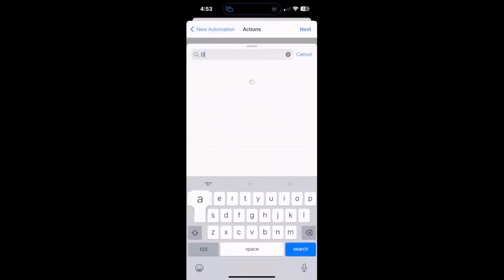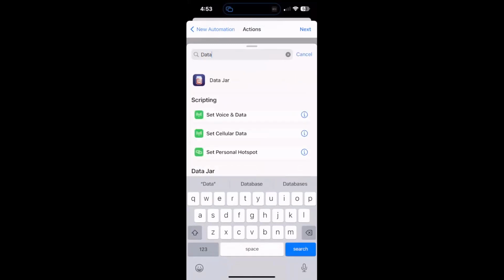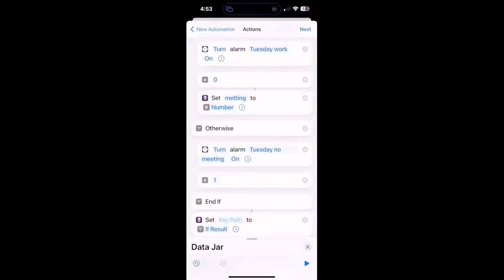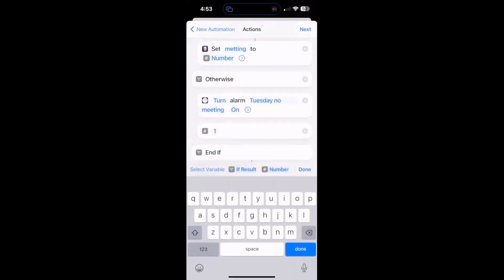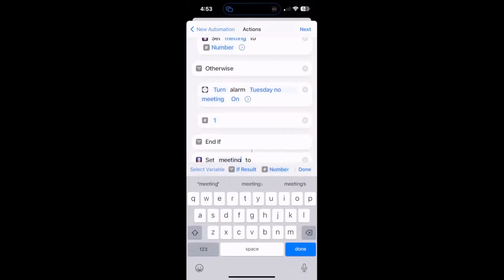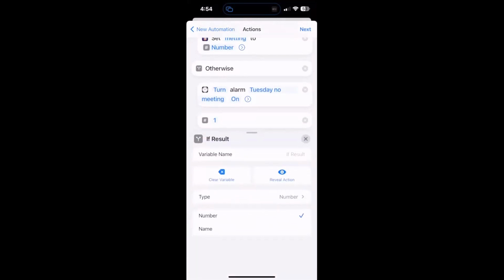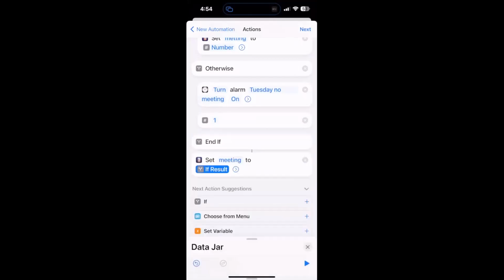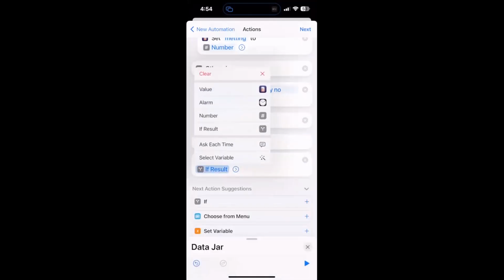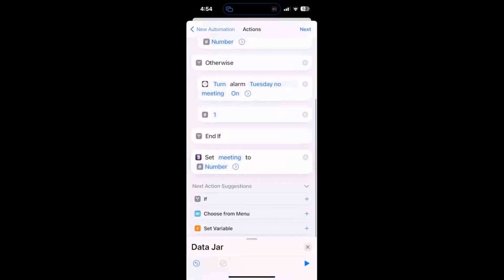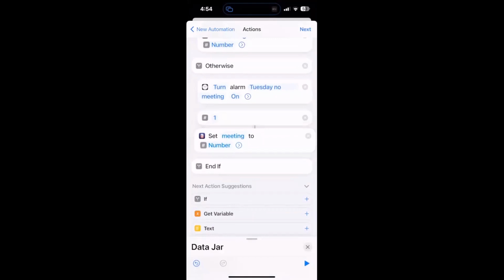So then we're going to do a DataJar set value, and we're going to set the value of meeting to the number 1, so that next week we're going to have the meeting.